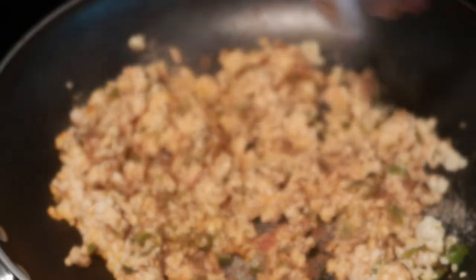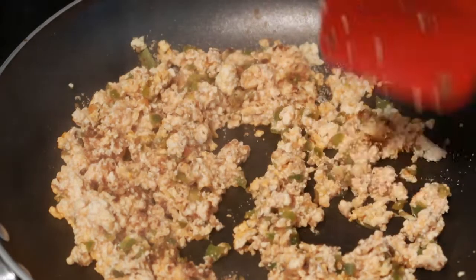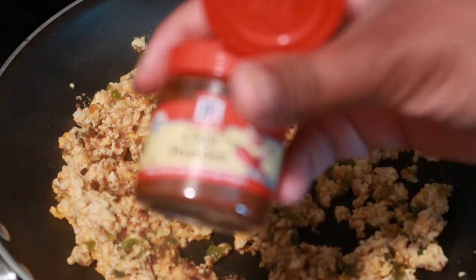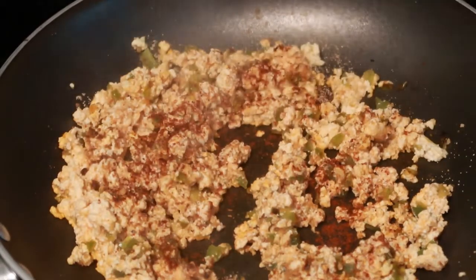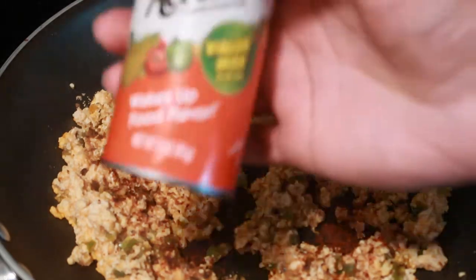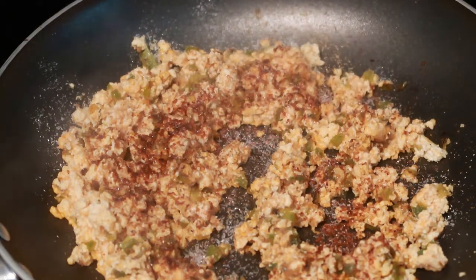Cumin. Just dab it in there like so. Chili powder. And this the seasoning. You need this. Sprinkle some in there with love. But a little dab of do you? Accent. That's to make the flavors go pop in your mouth like that.